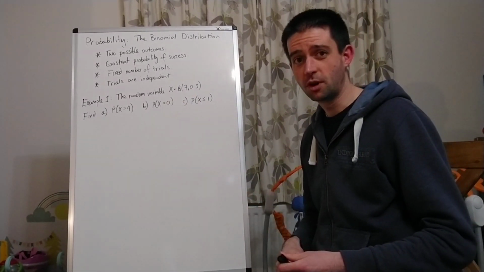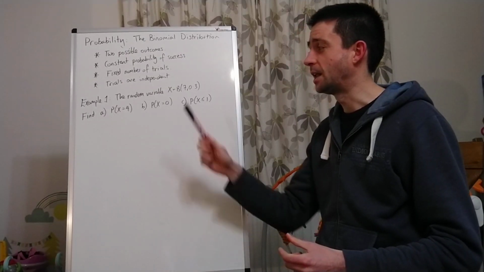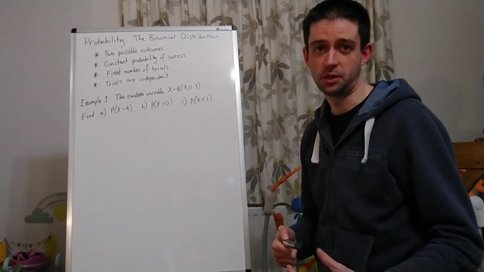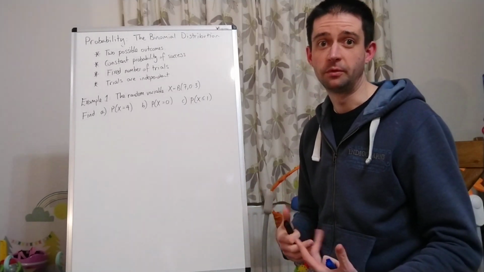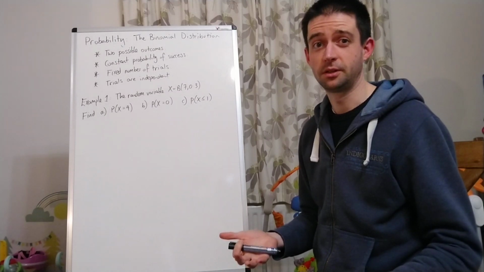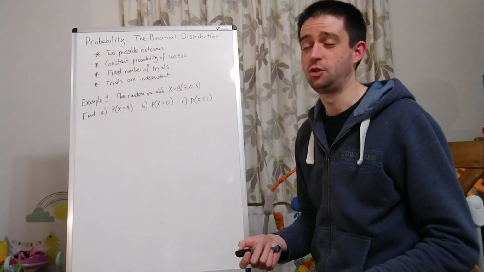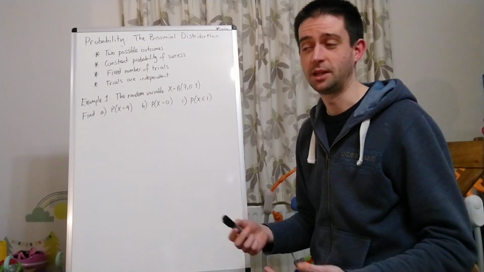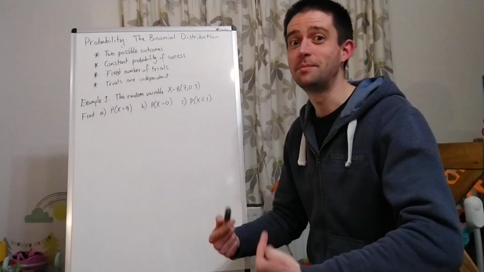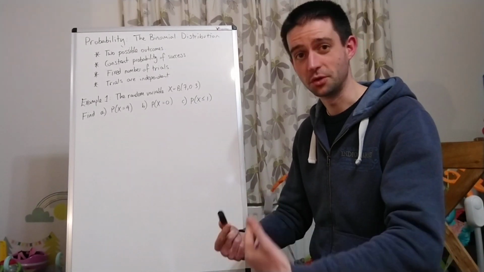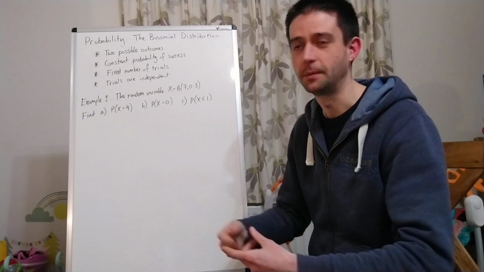There have to be a fixed number of trials, so in the previous one we said we did it 4 times, and that has to be consistent, and each trial has to be independent of previous ones, so there has to be no effect on the probability of what you've done before. So for example, a die is quite a good example of when you could use a binomial distribution. An example of when you might not use a binomial distribution, if you think about throwing a dart at a dartboard and thinking about the probability of hitting a bullseye, you would expect that over a period of goes you'd get better at that, and therefore your probability is not staying consistent, because each result is not independent of the other, because you're getting better as you're practicing.